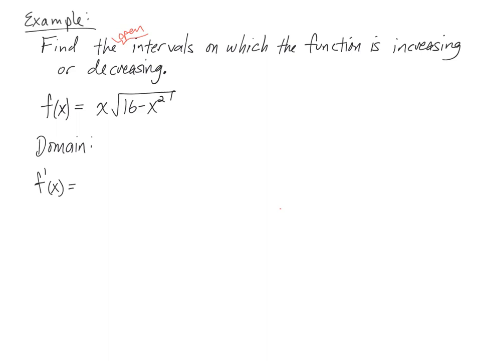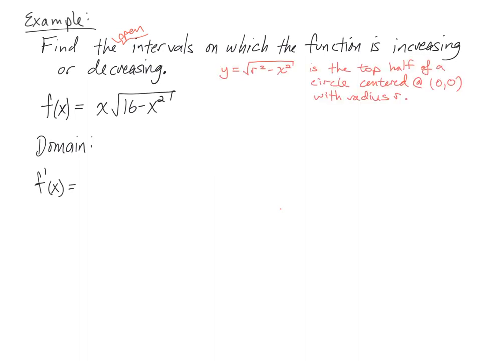As mentioned in a previous video, whenever you have a square root of a perfect square number minus x squared, this represents a semicircle. And since it's positive, it'll be the top half of a circle, the top semicircle. So let me just make that note right here. All right, there you go.